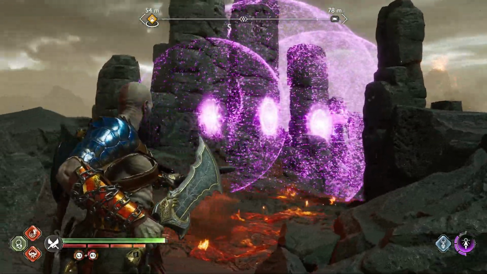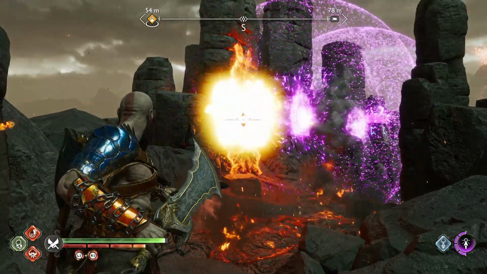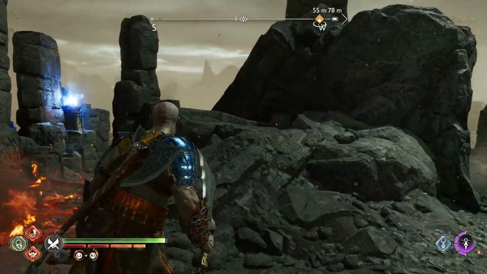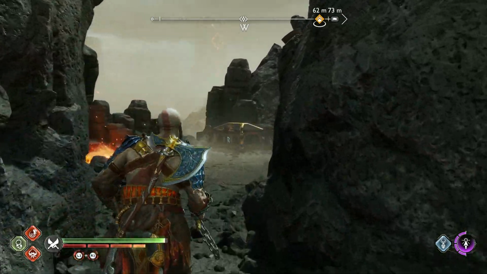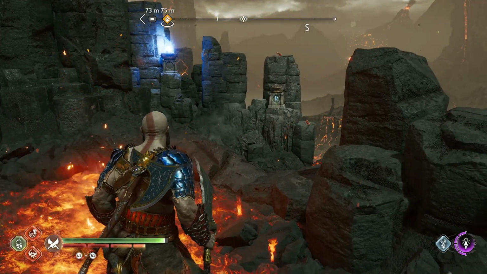They're all connected now. So if your Blades of Chaos interact with this one, that'll create the chain reaction to ignite the torch. And with the torch ignited, we can head back to the other area to do the final torch, which is the R torch just across the way from here.